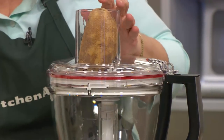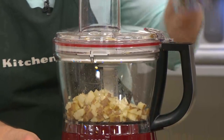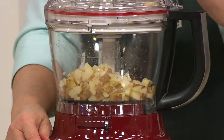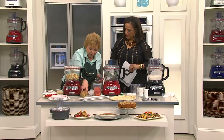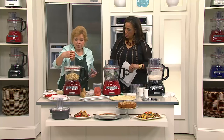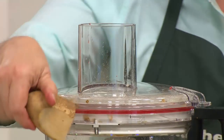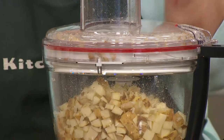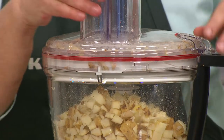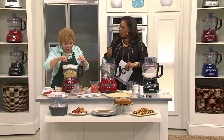One of the things I love about this machine is that it's designed to take large pieces — I don't have to process the food before I process the food. So let's just throw that great big old potato in there. Hash browns are on their way! Look at how easy that is. Look at how big these potatoes are. I try to keep the pieces as big as possible because that's when I get the most perfect dices.